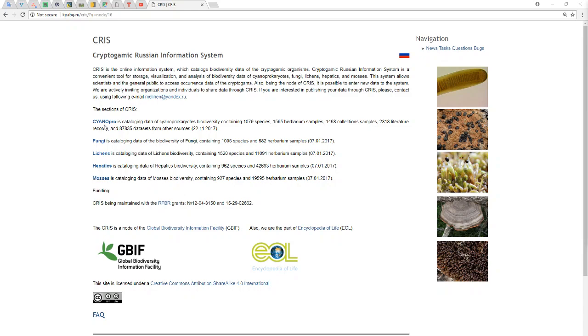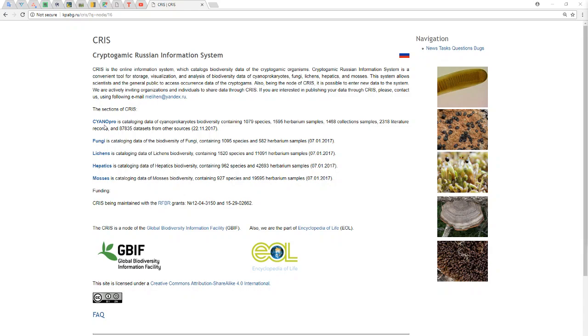This source mostly contains information from the Polar Alpine Botanical Garden Institute Herbarium of Cryptogamic Plants in Kirovsk, Russia. It also contains information about biodiversity of these groups from other parts of the world, but it's mostly from Russian territory.